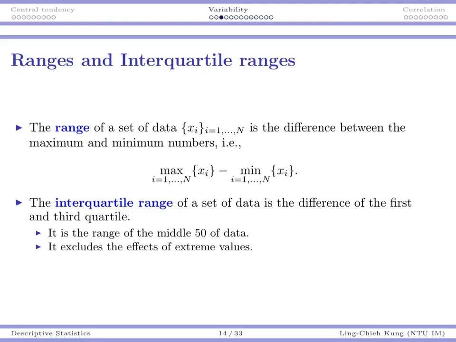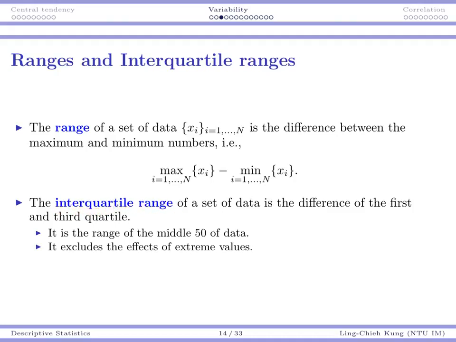The range of a set of data is the difference between the largest number and the smallest number. Okay, that means we can first find the maximum, and then find the minimum, and then find the difference. And this is exactly something you did when you wanted to draw a histogram, right? And obviously, if the range is larger, we say the data set is more dispersed. Because the difference between the largest number and the smallest number becomes larger, that typically means this data set is more dispersed. And then we have the interquartile range.